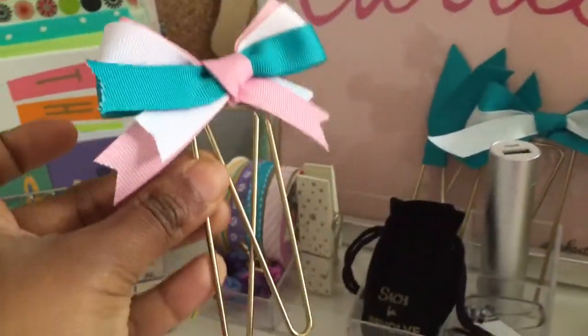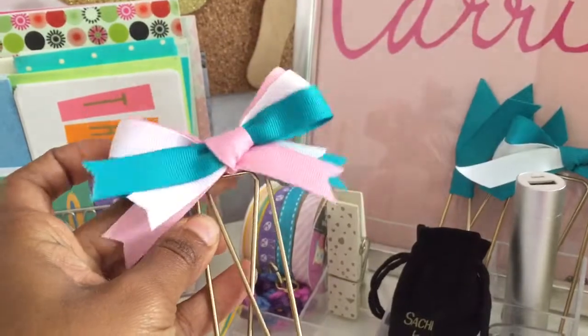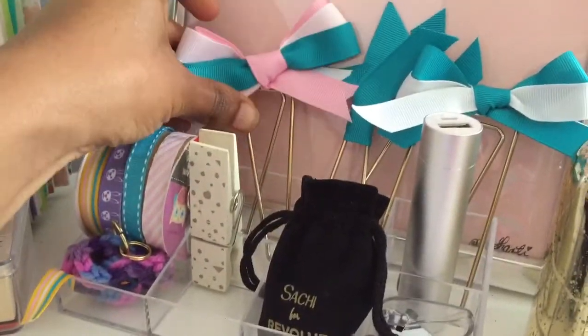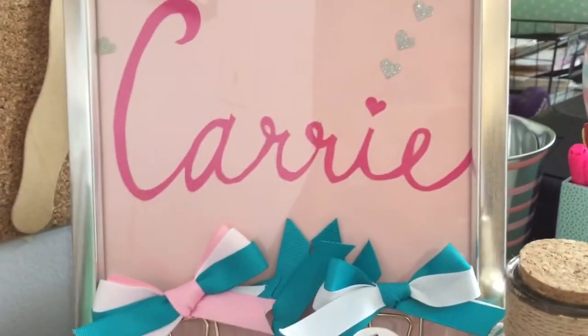These are from the Nate Berkus collection, these jumbo paper clips. And I made these ribbon clips the other night. I was so inspired that I wanted to do it. And I think it looks really good under my name art there.